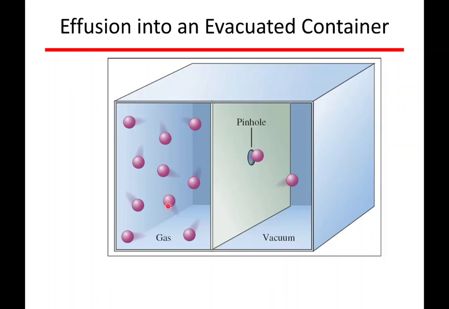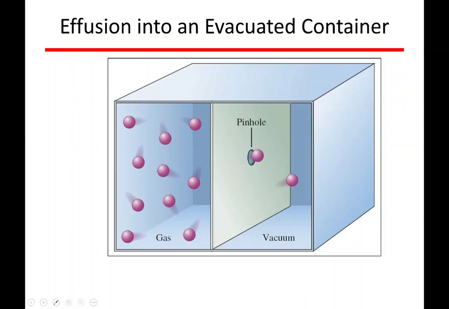Now, the way that that's going to happen is gas particles, remember, they're moving around in straight lines from one collision to another. And so there's all these collisions happening, and then eventually there's going to be a possibility that a gas particle is heading on just the right trajectory that it's able to go right through the hole and into the other part of the container.